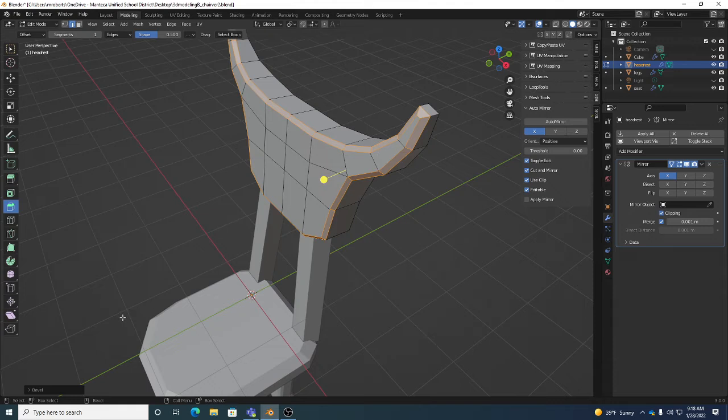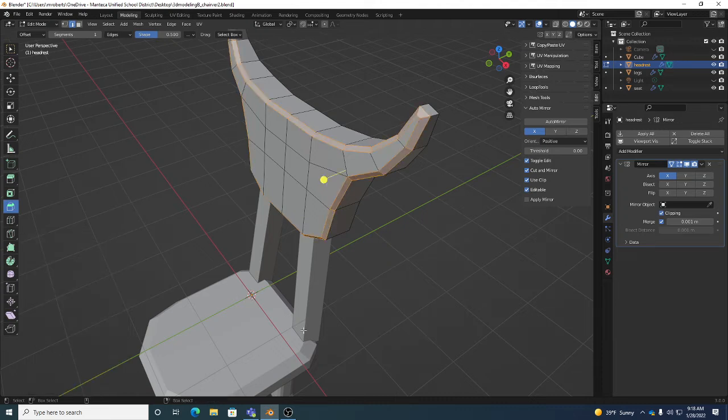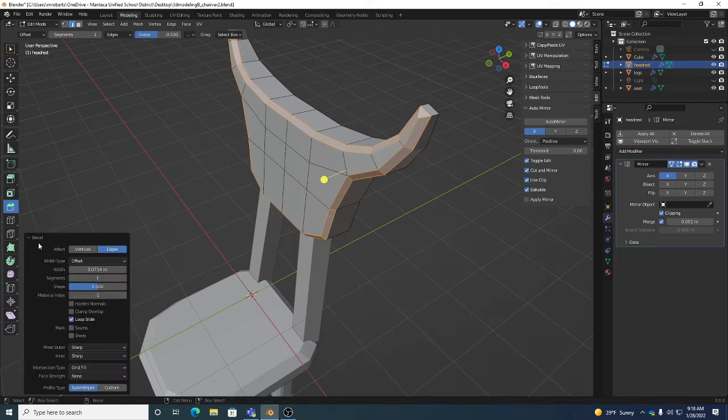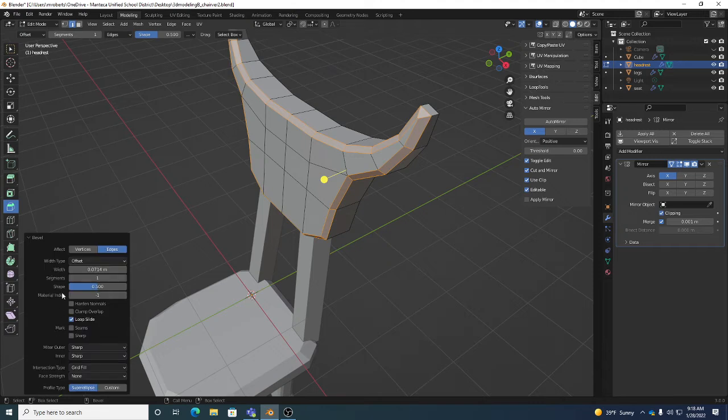Then once you let go, in the bottom left corner, there's a little menu right here, right? You can click on it. So it's kind of small. Oops, my bad, let's go back. Remember, Control-Z undoes, right? And remember, down here in the bottom left corner, you'll see a small little bar that says Bevel. If you click on that, it opens this up.